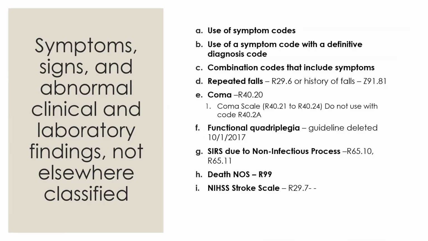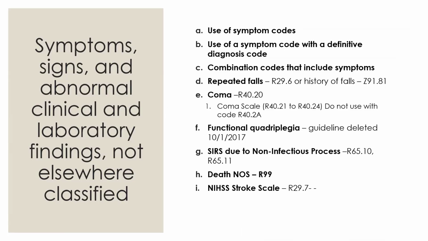For death, NOS, or not otherwise specified, code R99, ill-defined and unknown cause of mortality, is only for use in the very limited circumstance when a patient who has already died is brought into an emergency room or other healthcare facility and is pronounced dead upon arrival. It does not represent the discharge disposition of death. And lastly, for this slide, the NIHSS stroke scale.